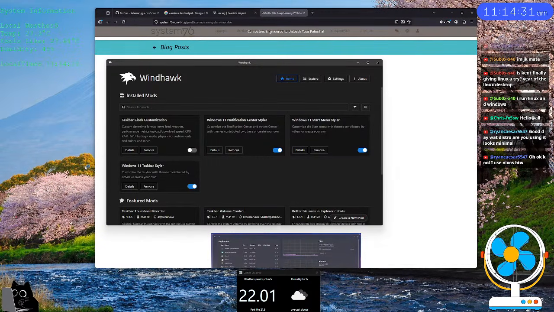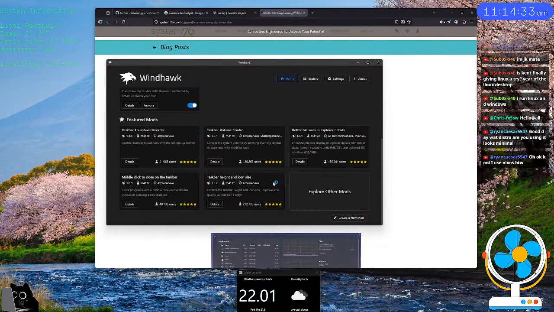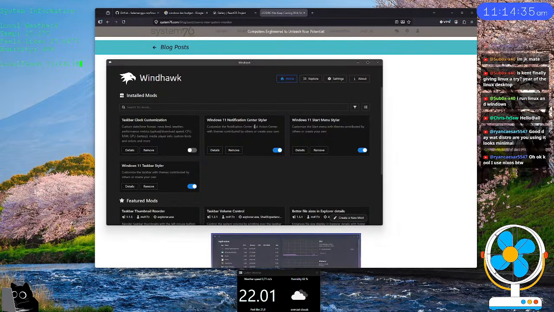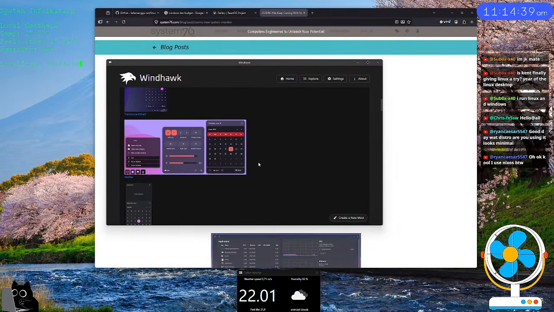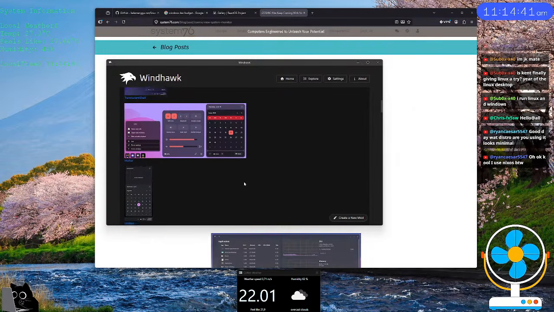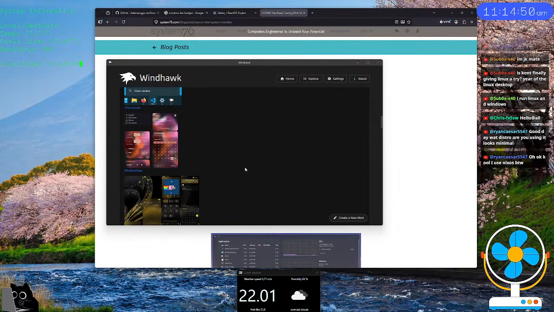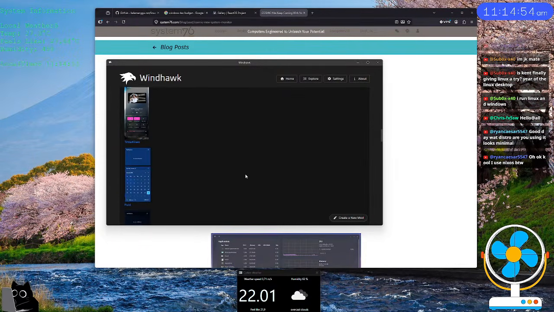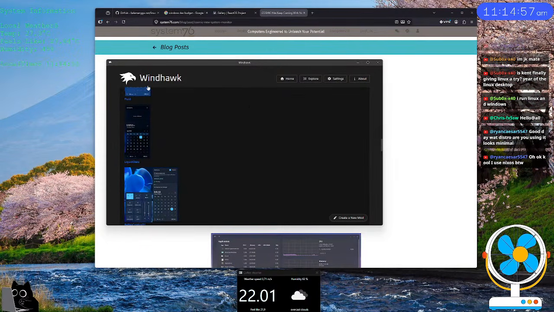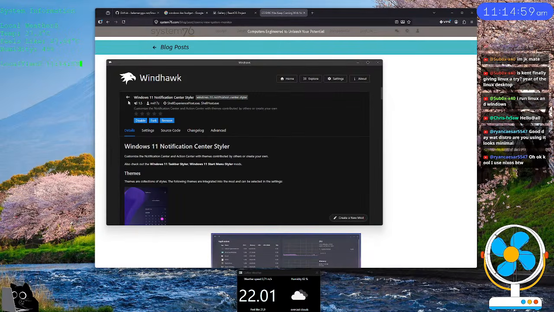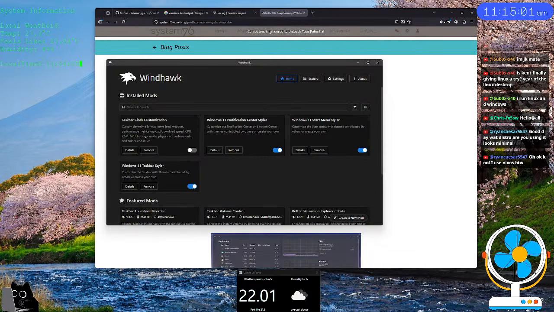In here you can download basically plugins that modify how Windows looks, and it takes no worthwhile resources. I think Windows is built around JavaScript, so it basically just reskins or redoes the JavaScripting for Windows.